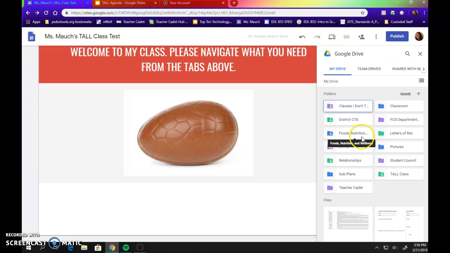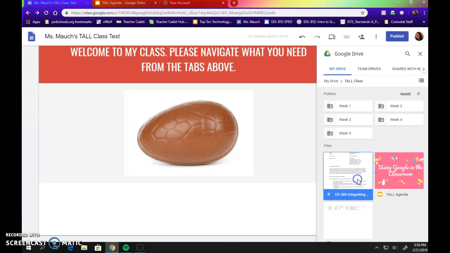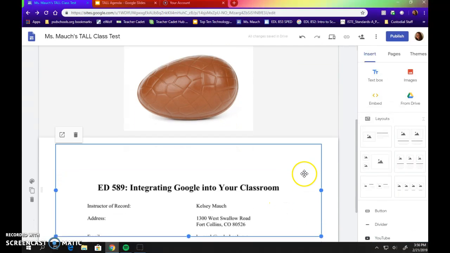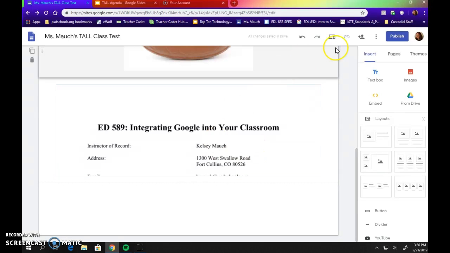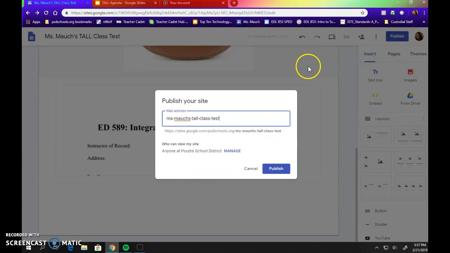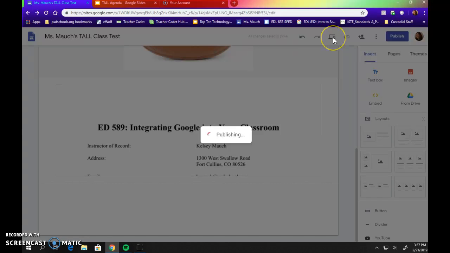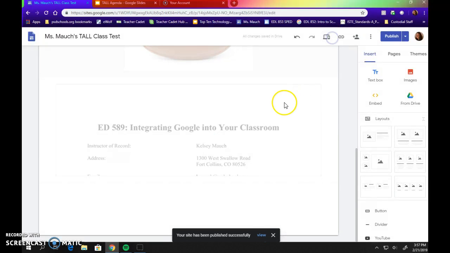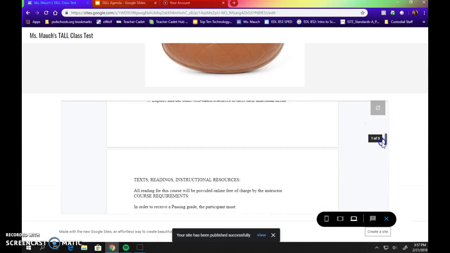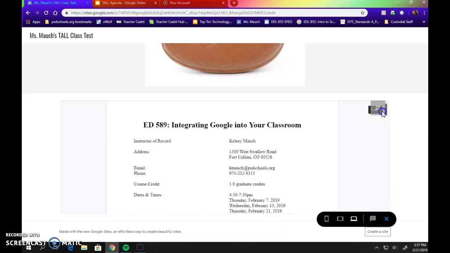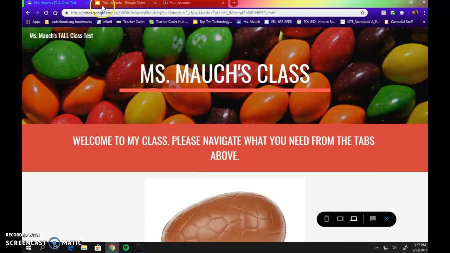So if you want to directly embed a document, perhaps the syllabus, you can actually just push embed and then insert. And it's actually going to show the image and people will be able to scroll down on this. So when you push preview, just one second, I'll show you how to publish in a minute. I jumped ahead of myself. But when you preview what it looks like, you can see that now they can just scroll through and see the document right away here.